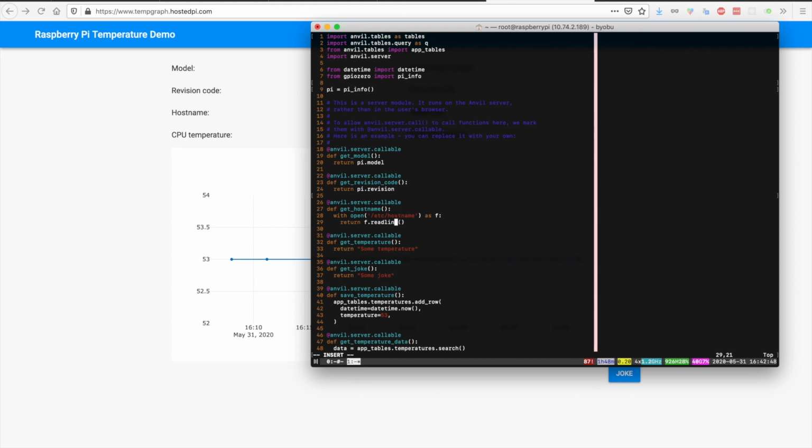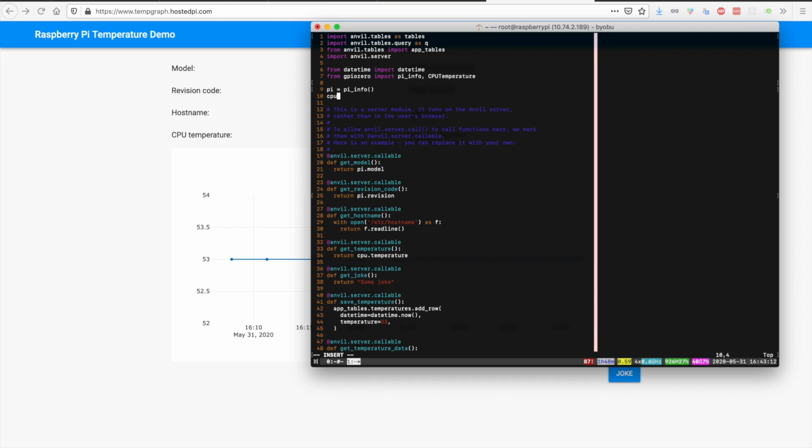So now each of these is returning a string again, but they're actually coming from somewhere, they're not just dumb strings. For temperature, I need to do CPU temperature, so I say cpu.temperature, and I need to bring in CPUTemperature as well, and create a CPU object, CPUTemperature.